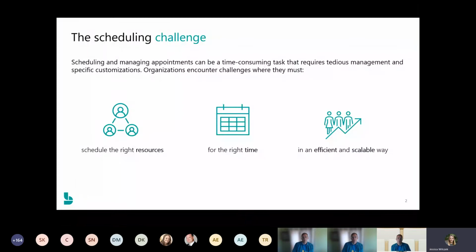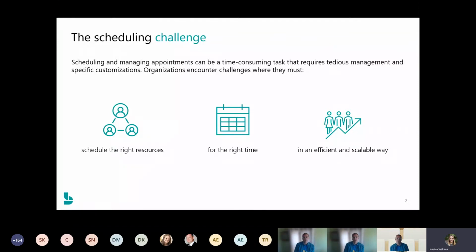How we think about Bookings is that it fits into this piece of the scheduling challenge. Scheduling and managing appointments can be really time consuming. It requires tedious management and specific customization. A lot of organizations encounter these challenges where they have to do three things.